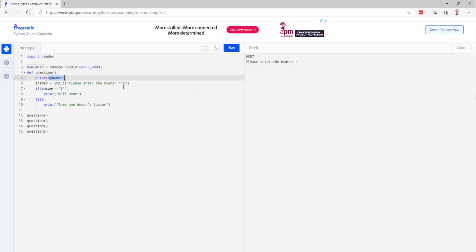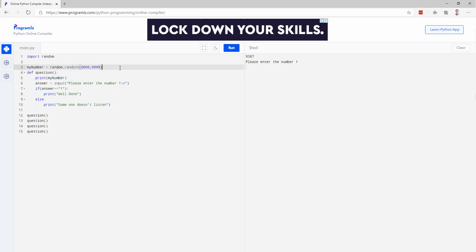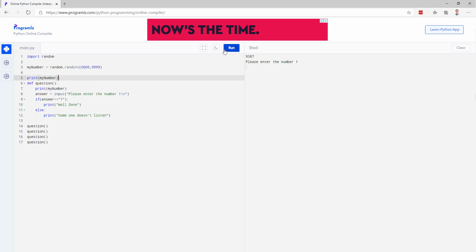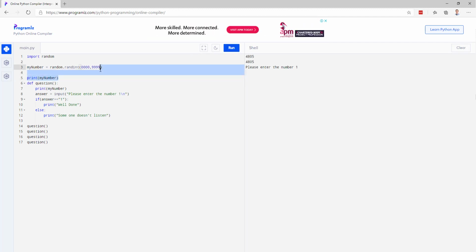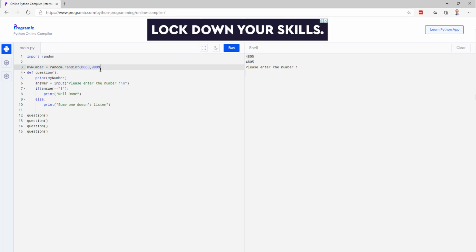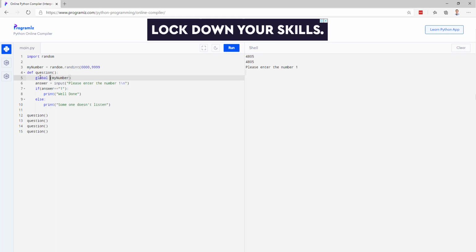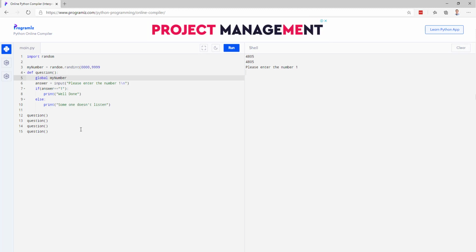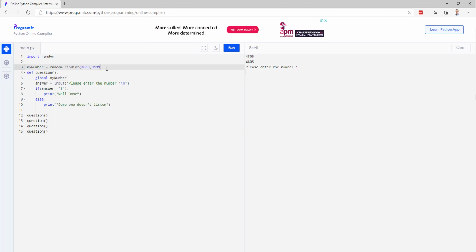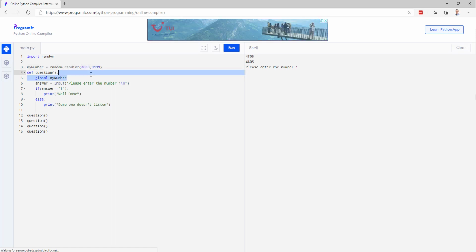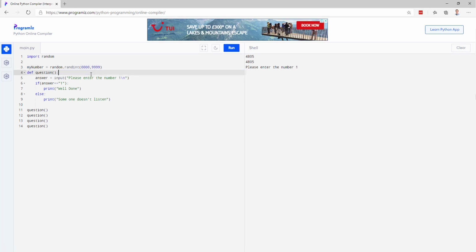It shouldn't have picked up my number. Oh, it's a different random number from there to there. So if I do that again, it should be two different numbers. No, it's the same number. Love it when Python changes slightly. Never mind then, that makes it nice and simple. We would have had to put in global and then set that so that it could access that number, but it seems like it's automatically set it up as a global for me, so there's no need for that element there. That's perfectly fine.